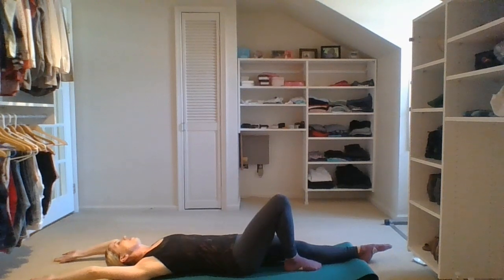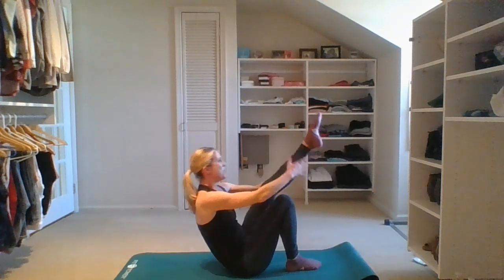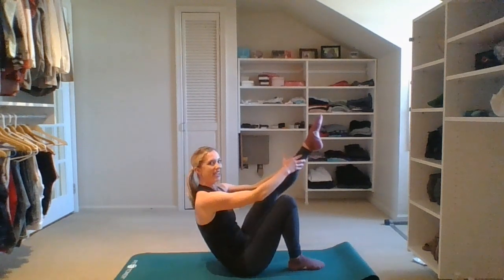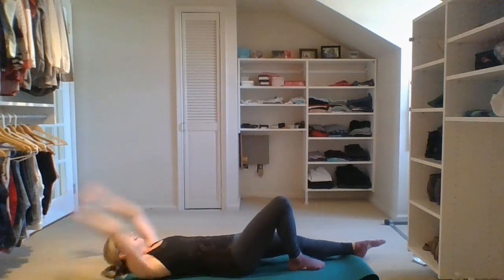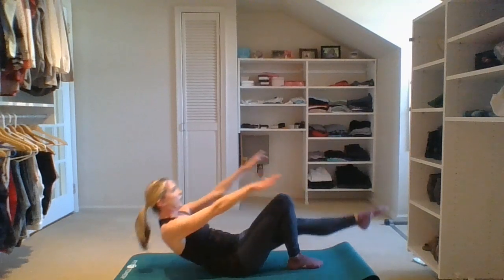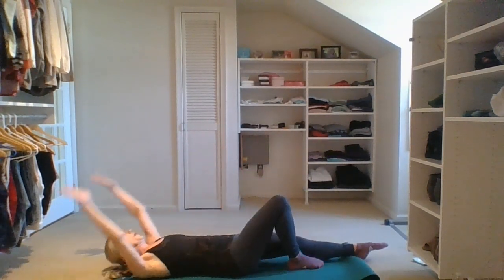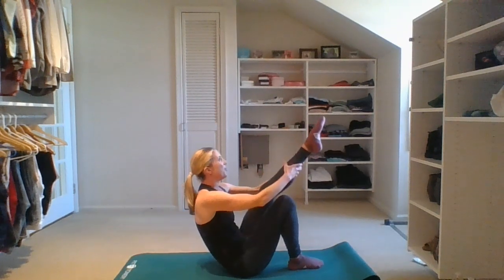Full sit-ups. Ready? Let's go. One, try to get those arms and legs to coordinate, coming up together and back down. Three. Four, five, and six. Beautiful job, guys.